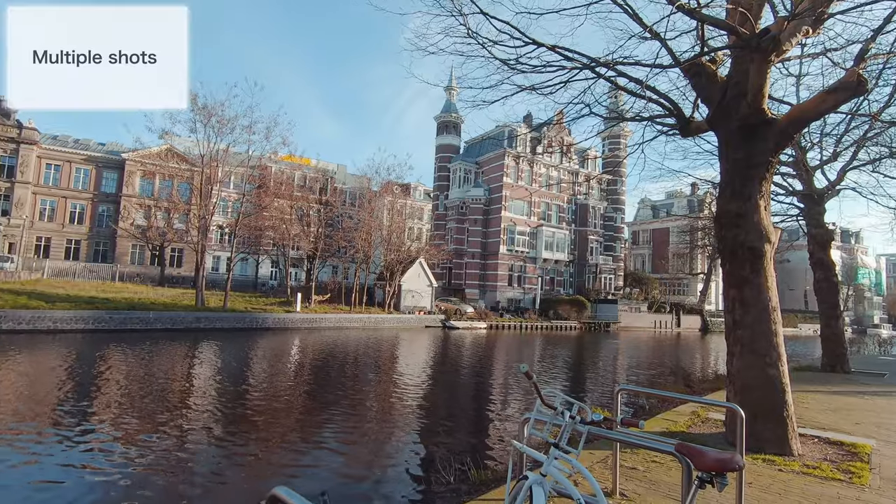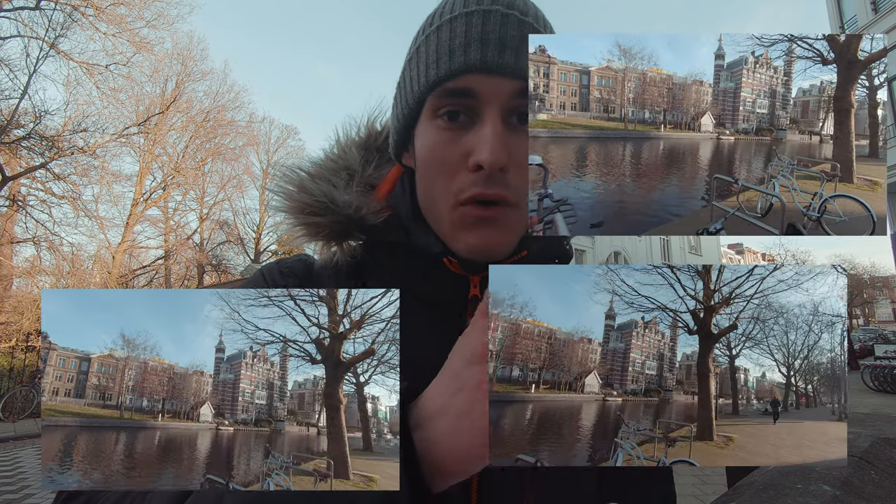The second thing I recommend is to take more than only one shot per scene. Because on the GoPro screen everything looks so small, and once you have the videos on the computer you might see mistakes which you didn't see on the small screen. Also in the post-production process, maybe you have another idea — a better one — and then you're happy that you have 4, 5, 6, 7 different videos of the same scene. You're more flexible in post-production and you also get better quality because you can choose between 5 different videos of the same scene.